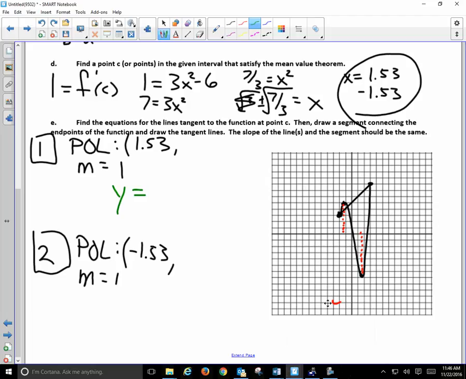Okay. What did you guys come up for the y value up here? Negative 6.6. So you got y is equal to 1x minus 8 point what? 13. So as we look at this, if I go y equals 1, 2, 3, 4, 5, 6, 7, 8. Is that right? 1, 2, 3, 4, 5, 6, 7, 8. Whoop. So I'm right there. If I draw it with a slope of 1, does it look like it touches tangent? Sure does. Now, if you do the next one, what do you guys get for y value here? Group 2.